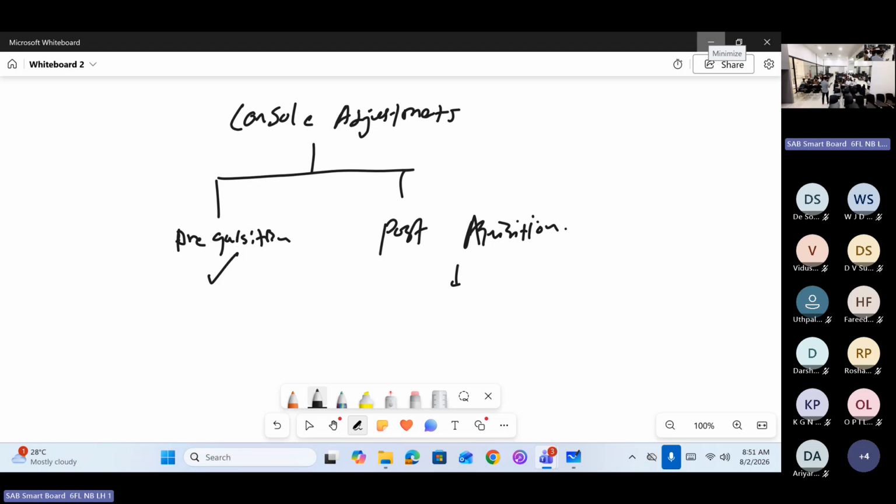Here we have separate companies, right? Individually they have accounts. Now we are going to merge them and add everything together as one single entity. At that point, what are we supposed to do? All these transactions should be eliminated. As in the class, we have receivables and payables. One company has a receivable, and the same amount should be there on the other side.